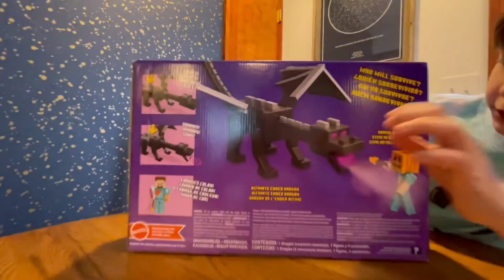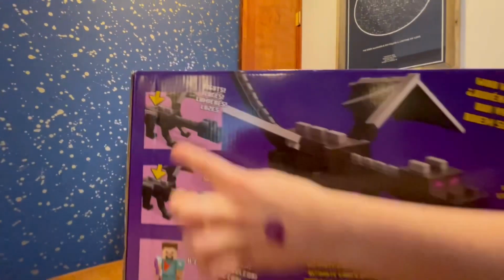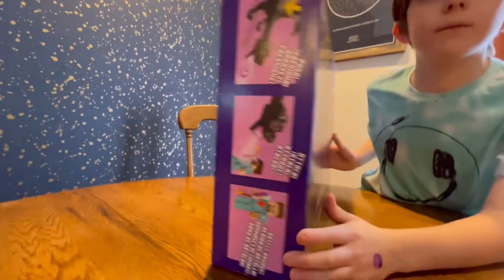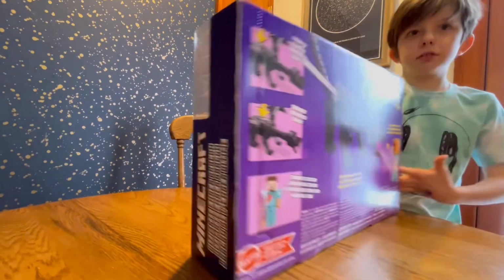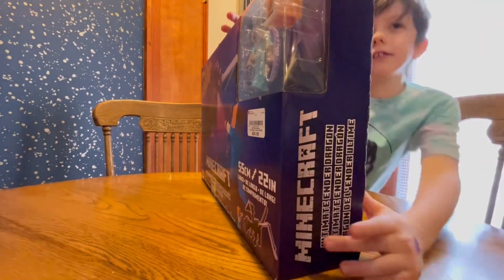So we got the Ender Dragon, and we have Steve, and it shows you how to do everything that you can do with it. Here's the side of the box. It just shows you how to do everything. It just says the Ender Dragon right there.